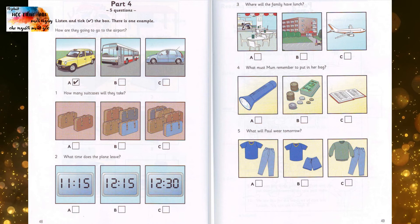Five. What will Paul wear tomorrow? So, Paul, are you all ready? How about your clothes? Are they all in your bag? Yes, but not my jeans and best sweater. I'm going to wear them tomorrow. You'll be too hot in those. Wear your new shorts and t-shirt. But they're at the bottom of my bag. Oh, all right. I'll get them. I can't wait to leave.